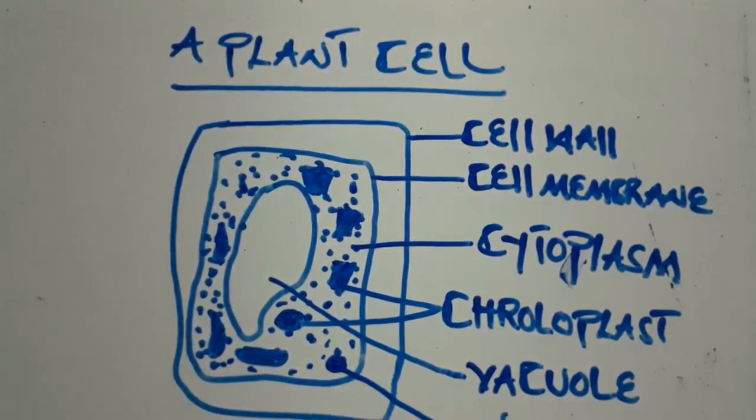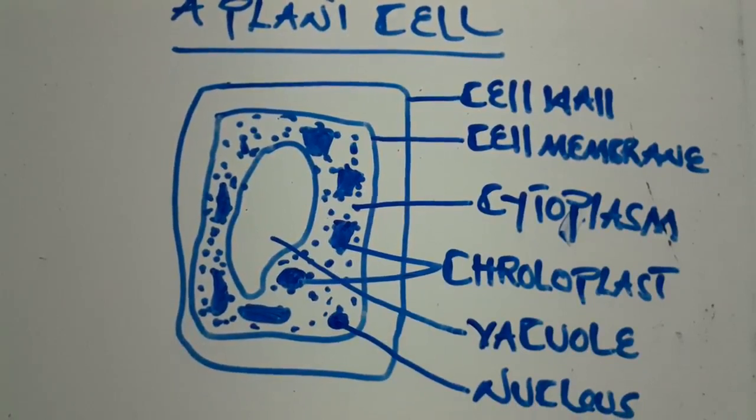So these are the major parts of a plant cell. When you are using a light microscope, we are able to see a cell membrane, a cytoplasm, a chloroplast, a vacuole, and a nucleus. The vacuole contains what is called cell sap, which contains sugar or watery fluids. All dissolved materials such as sugar and other materials are contained in a vacuole. That is the function of a vacuole. This is a simple structure of a cell.